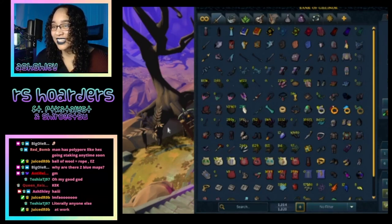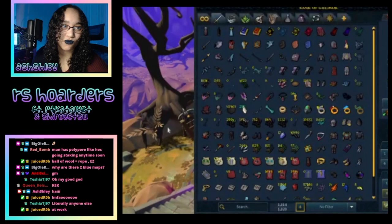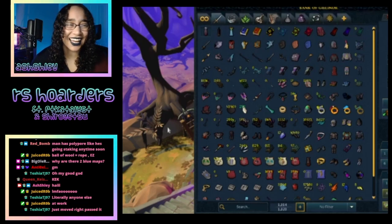So you have ascensions on, and then there's this, is that an attuned crystal bow? No, it's not. It's just a crystal bow? It is just a regular crystal bow. Okay. Is that like a slayer bow? I was going to upgrade it to attuned for just Capsari farming, but then it just didn't happen. Okay. So you're going to use your crystal bow for Capsari farming instead of your Saren God bow. I didn't have the Saren God bow at the time. It was before that.